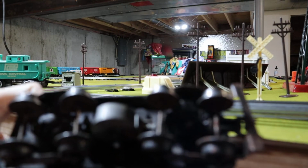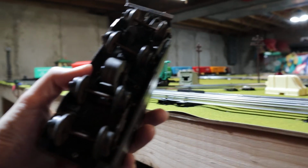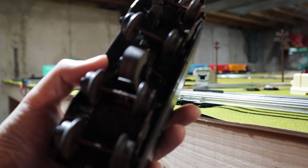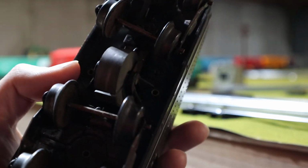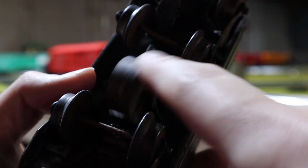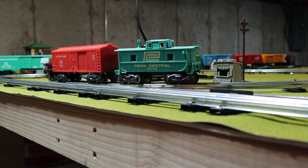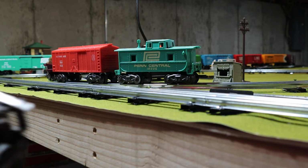This is the Marx noisemaker they put on these things. Let's see if I can get that in focus. There we go. But that wheel there hits the third rail. Those brakes, as it goes, the static in there gets broken up, and it goes very similar to Lionel sound of steam. But this actually predates it.